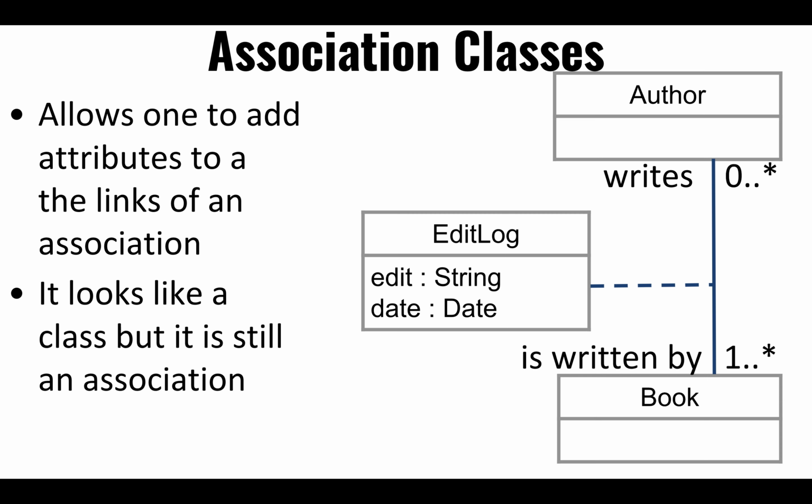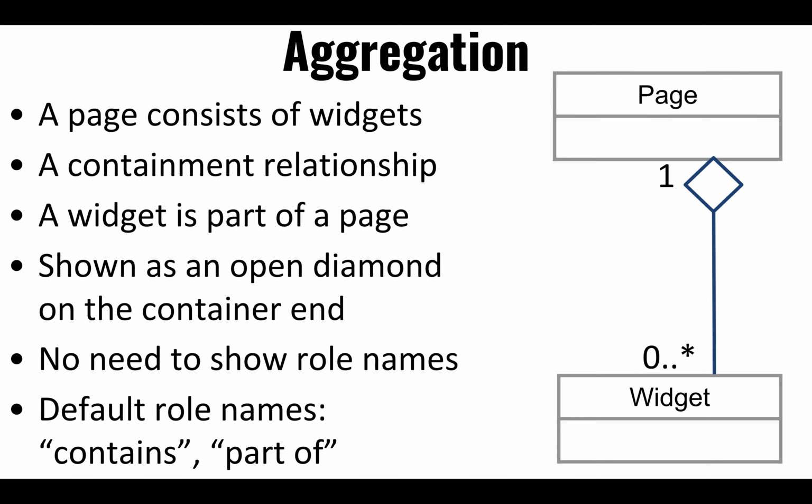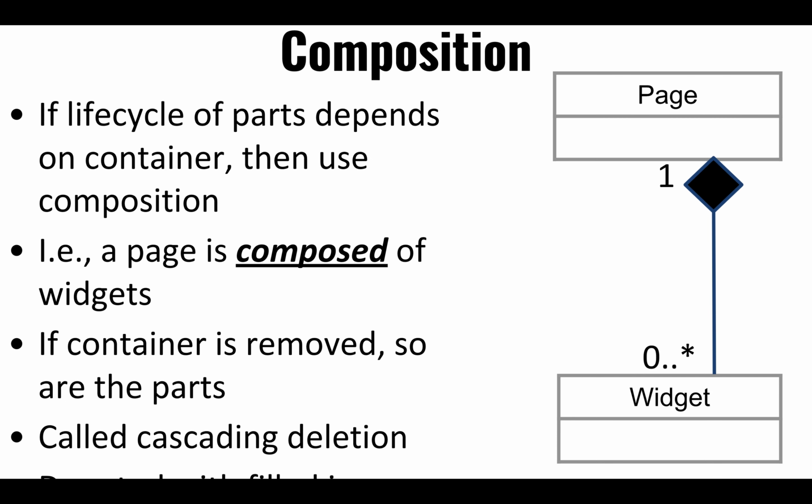Association class, captured again with a dash. In old UML, you would capture it like a mapping table, like a mapping class. Right? But in the new version of UML, you capture it using the dashed lines. What else? Aggregation with an open diamond, composition with a filled-in diamond, and that's it.